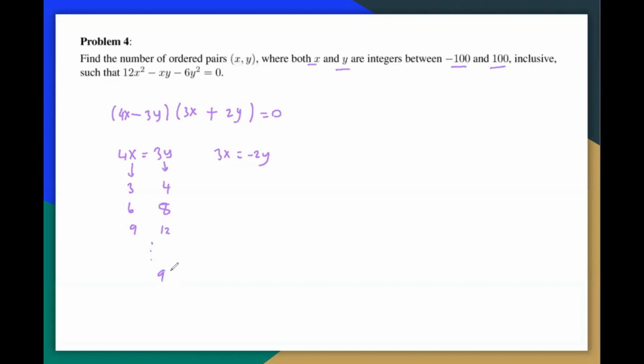Since this is 96 and 100 is available, you can list those, or you can really find the corresponding pair just to feel satisfied. But from this one, we have 4, 8, 12, all the way to 100. So it looks like we have 25 pairs right here. If you do include the negative version as well, that's going to be 50. But at the beginning, I said 0, 0 is also good, which means that will be 51. So that's 2 times 25, plus the 0, 0 pair, which is 51.